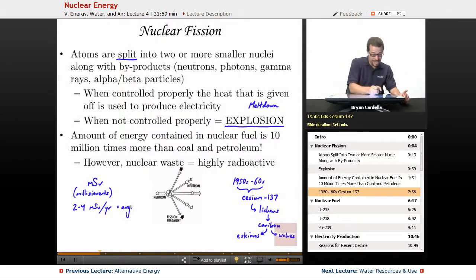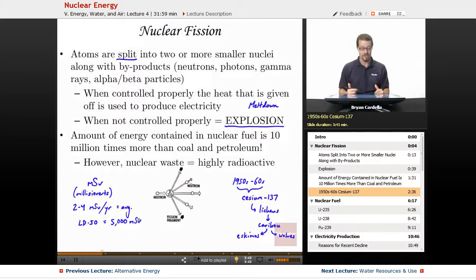Lethal dose, the LD50, meaning the dose that would kill 50% of people, is equal to 5,000 millisieverts. So if you were exposed to that in one go, there's a 50% chance that you would not survive it. At much lower levels, in the hundreds of millisieverts, you would experience negative physiological effects, certain degrees of toxicity. So there you go. Someone like Marie Curie was exposed to a lot of radiation because of her research. Both she and her daughter actually passed away due to radiation-induced cancer.